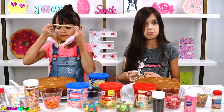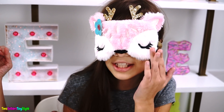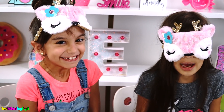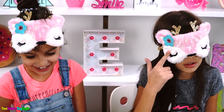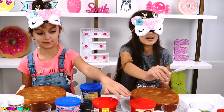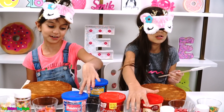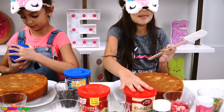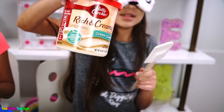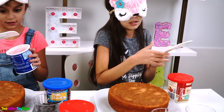Let's start by putting the blindfold on, because that's the whole point of this challenge. Where's the cake? I don't know. I do like our blindfolds — I think they're super cute and fluffy. No cheating, Emily, right? Yeah, I'm not cheating. Okay, let's try to frost the cakes. I don't know what's frosting — I think I'm going to pick this one. I think I'm just going to go with this one. Do you guys see what it is? Because I don't. I'm going to put it over here.